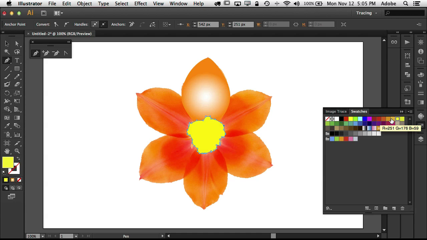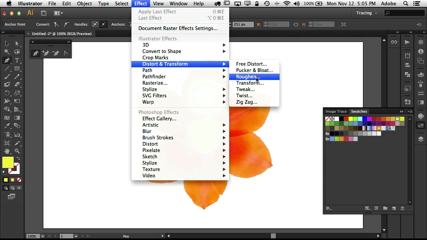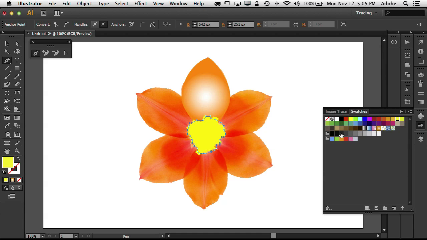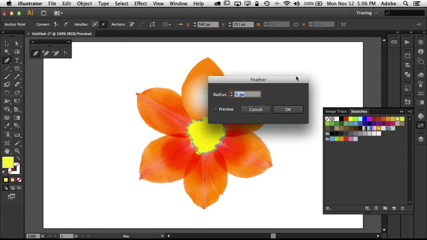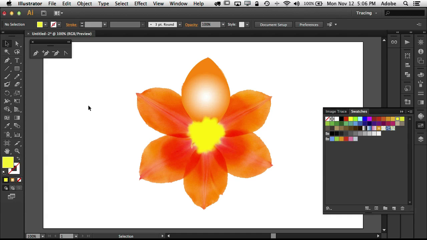Now that I've got that new shape, since I'm in Illustrator, I can apply any effects on this I want. So I can go ahead and say I want to distort that. I want to roughen it. Now here we'll preview this. Roughen it a little bit, kind of make it more jaggedy than what I created. But since it's a flower, we also want it to be softer. So let's go to our effects menu one more time, and we'll come down to feather it. And again, we can preview that and make it nice and soft. There we go, just like a real flower. So we click OK, and we've got our one petal and one inside thingy.